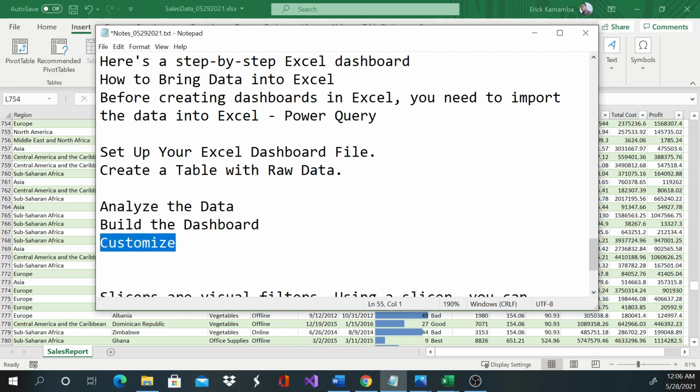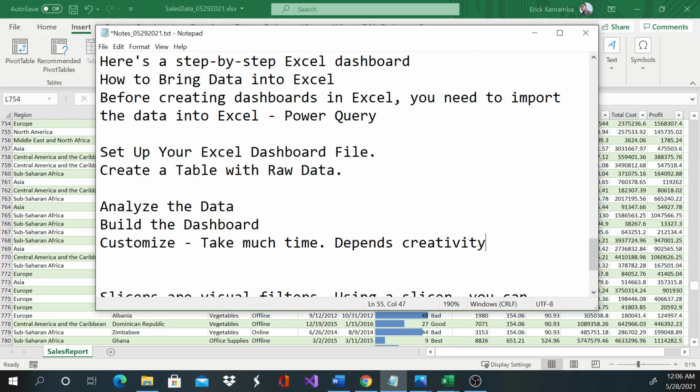Okay, this will take much time and depends on creativity. So I wouldn't spend much time showing this. There are hundreds of ways you can do that.